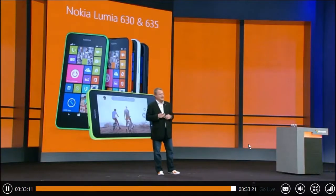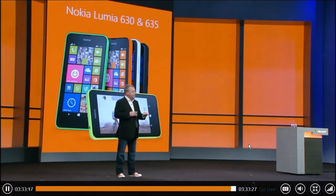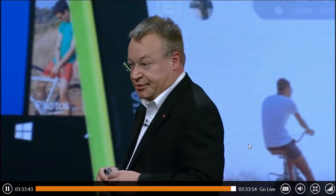We'll start the rollout in Asia, move through India, the Middle East, South America, and Europe, and we'll be here in the U.S. broadly with our partners starting in July. You'll see this ripple around the world, and we expect to sell a lot of these devices. Pricing: the Lumia 630 3G single SIM will be priced around $159. If it's a dual SIM device, it'll be $169. And if it's the 635 4G version, it'll be $189 — all before taxes and local subsidies. Here in the U.S., pricing is quite different based on the operators, but very aggressive price points for a device that will compete amazingly well with anything from the competition from a specification perspective.